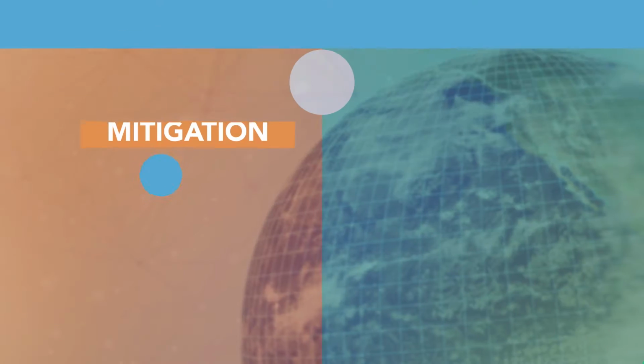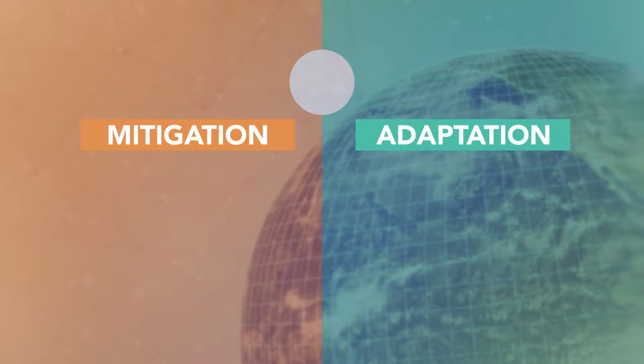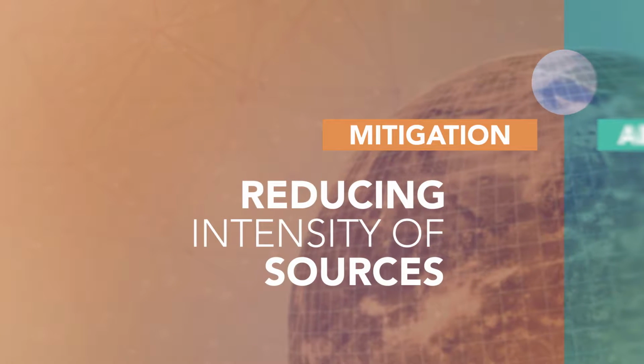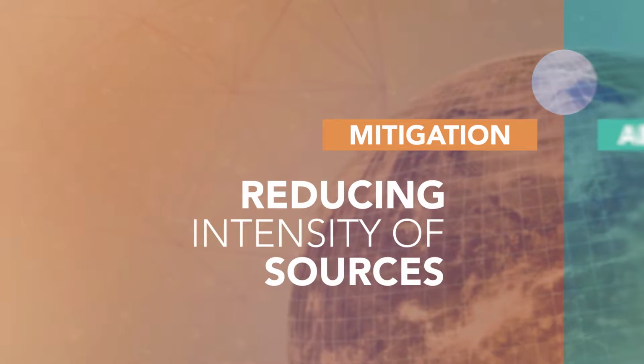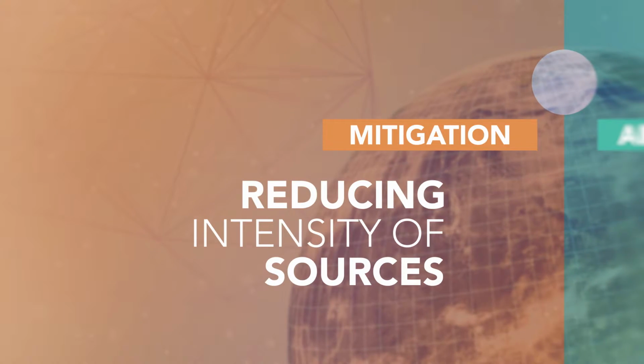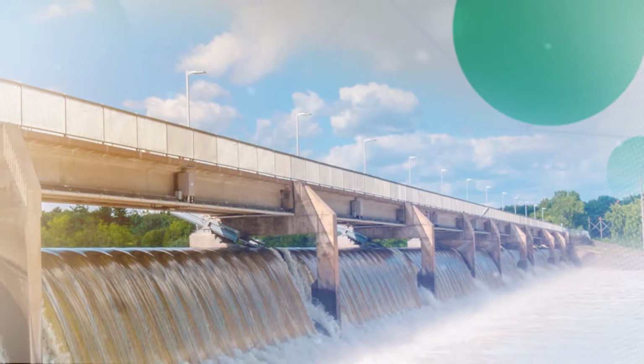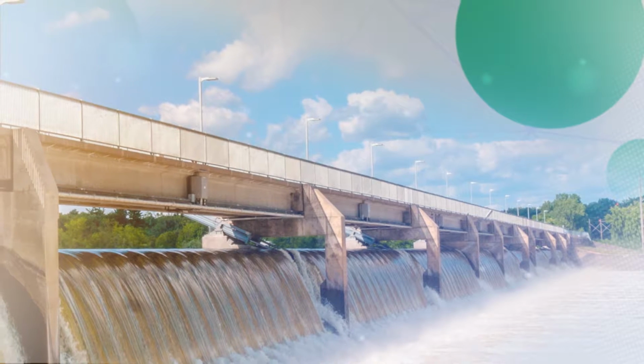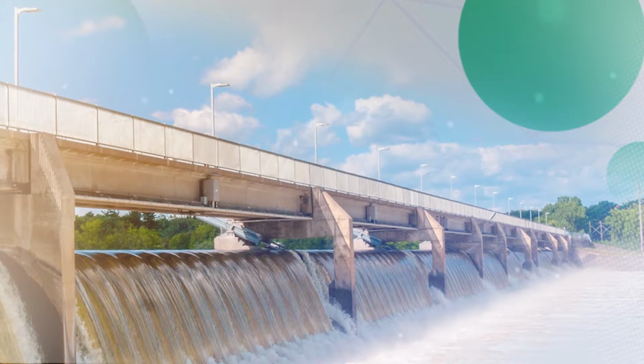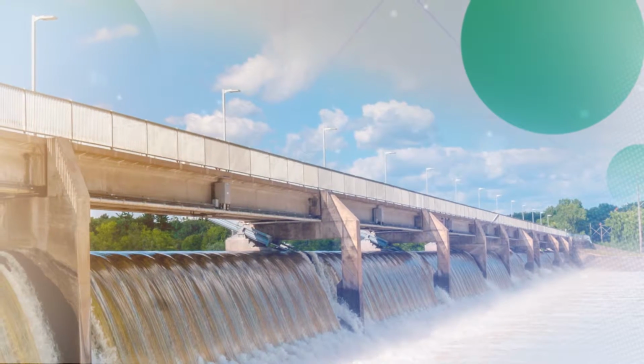In this video, I'll focus on energy policies that result from the fact that the burning of fossil fuels is a major contributor to climate change. Overall, there are two response strategies for addressing climate change: mitigation and adaptation. Mitigation is the process of reducing the intensity or the source of something that is undesirable. For example, reservoir managers may reduce the intensity of a downstream flood by opening floodgates before a major rainfall event occurs and releasing the water more slowly over a longer period of time.